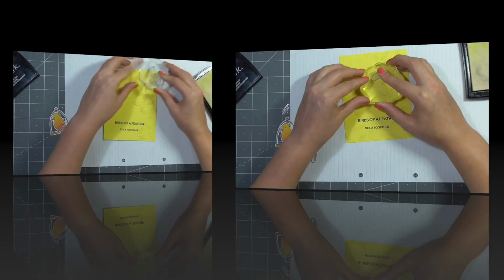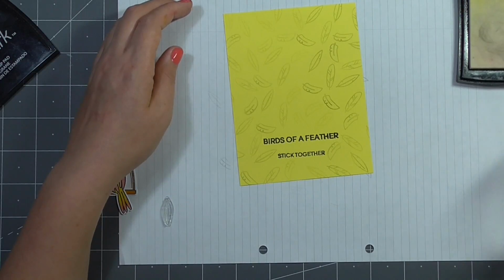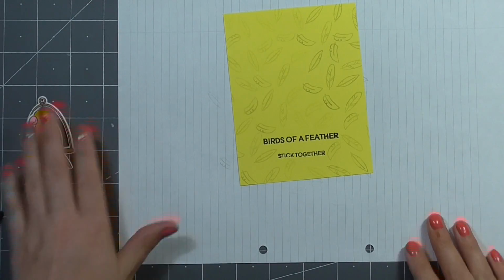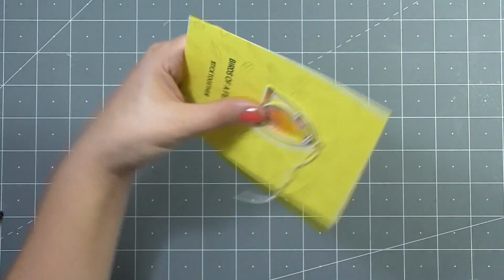And you'll notice here that even though I'm stamping with VersaMark, which is a clear sticky ink that's usually used for heat embossing, it also leaves a watermark effect on the card. Some of my watermarks are a little bit dark. That's completely my fault because I didn't clean my stamp properly.